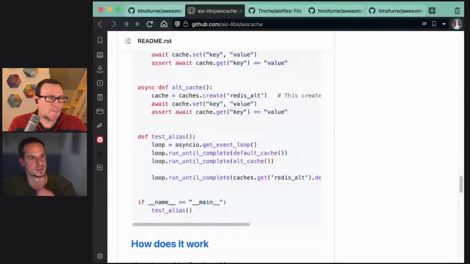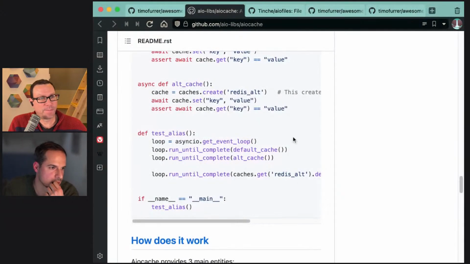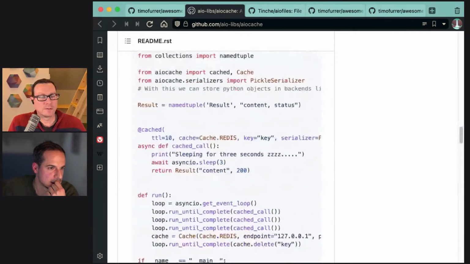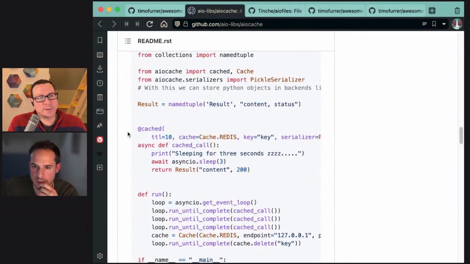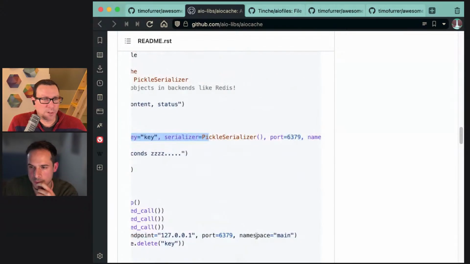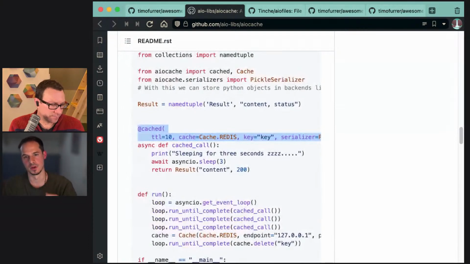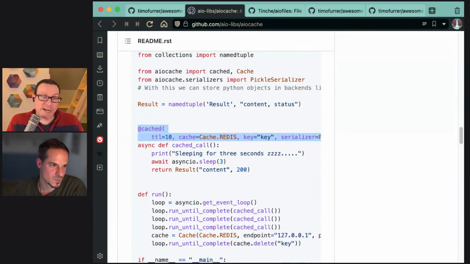The decorators look interesting, so that you can cache entire coroutines probably. Yeah, exactly. I didn't really catch that before. You're right. So people are probably familiar with the functools LRU cache. But this is that idea, but instead of where you cache being in memory, you just say cache equals Redis, which is like, wait a minute. Okay, that's cool. That's really cool. Yeah, it's cool.